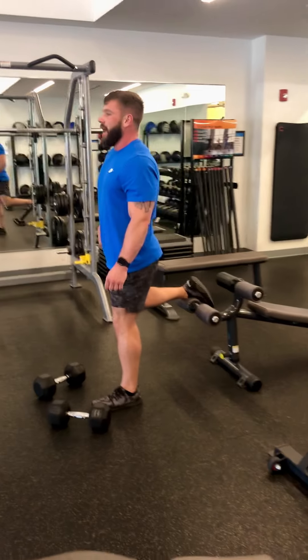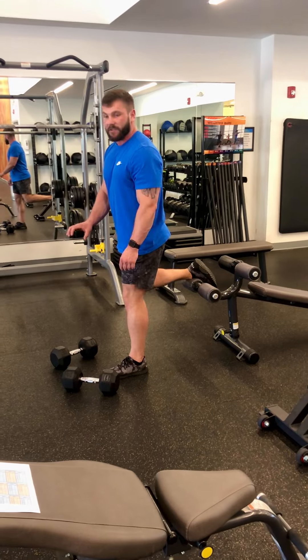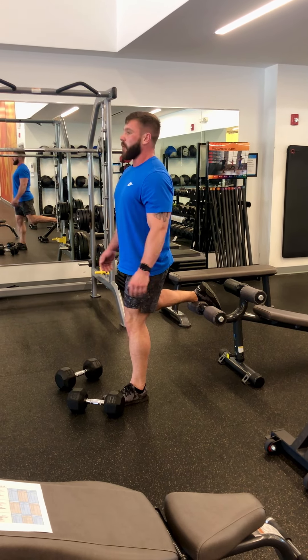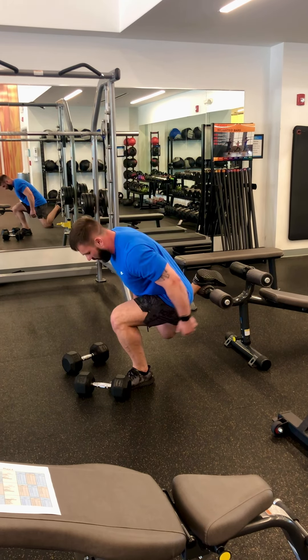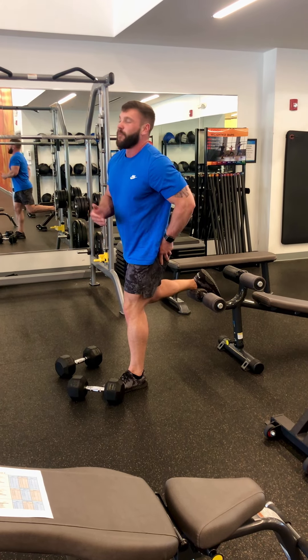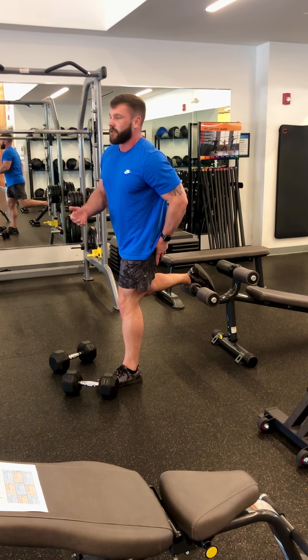This leg is up to the side. First thing, flex your feet — you always want to flex your feet. Drive your knee out. It's a little bit easier if you make yourself a little broader, and then you can really lean into it. The more you drive your knee out, the more glute stretch you're going to get. The more glute stretch you get, the better for your hips it is and the more muscle fibers are going to recruit your glutes.